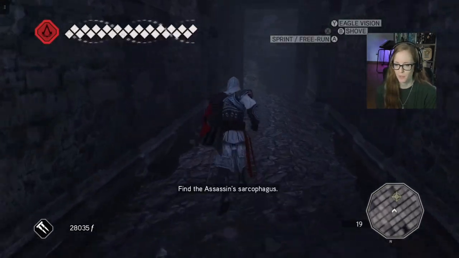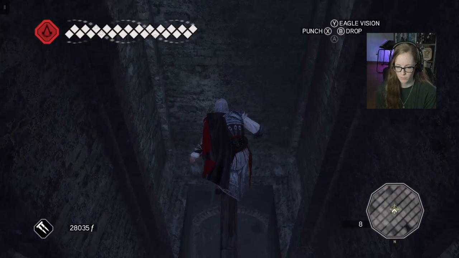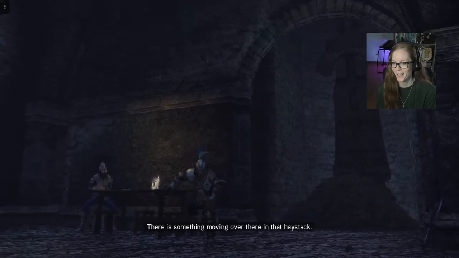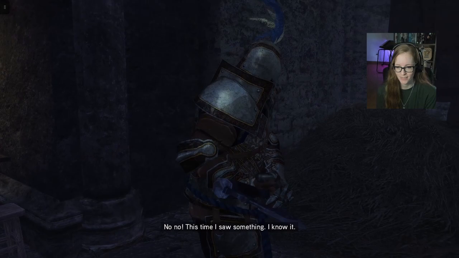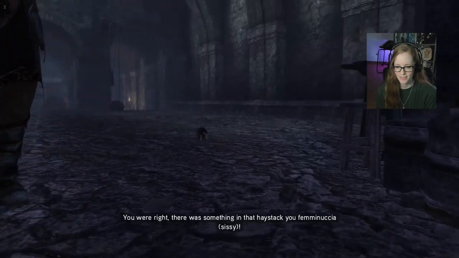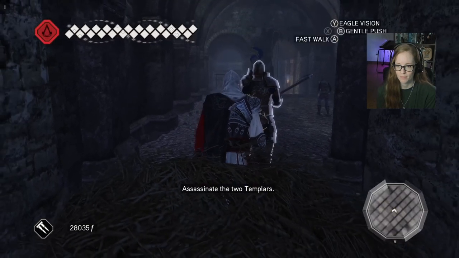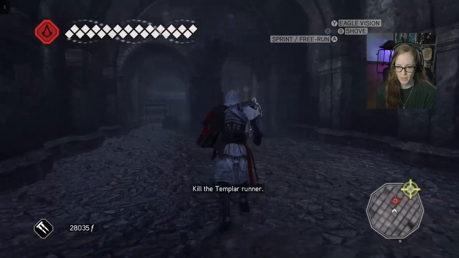There are guards in this one, okay. Huh. There is something moving over there in that haystack. Sit back down. We're in the middle of playing a tarot game. No, this time I saw something. I know it. That's what you say every time. You were right. There was something in the haystack. I'm tired of your jokes. This isn't funny. Done! Should've listened to your buddy.